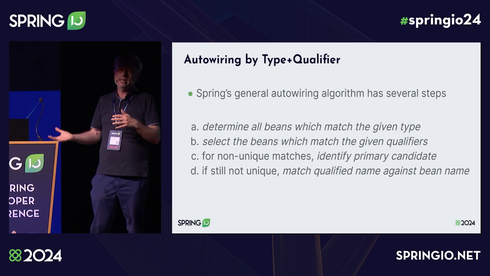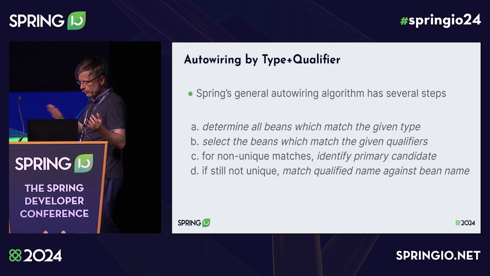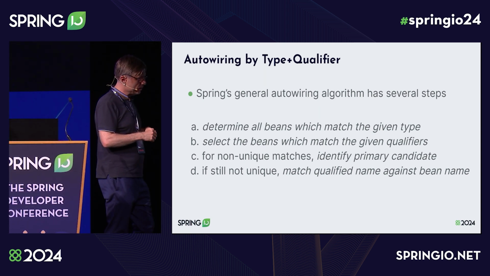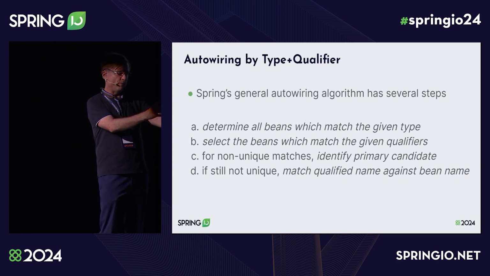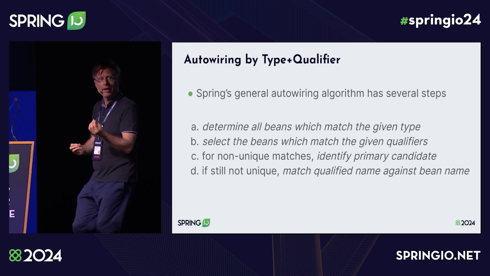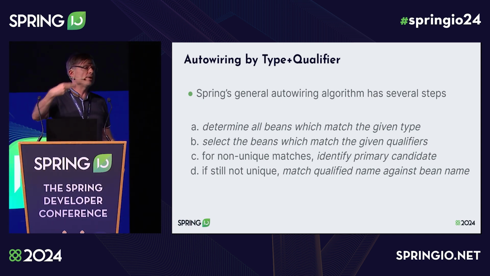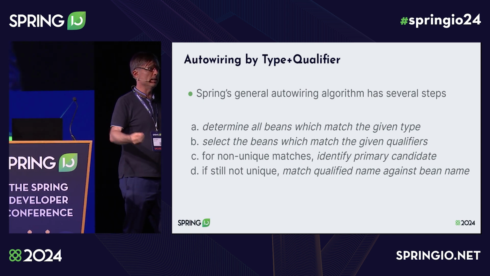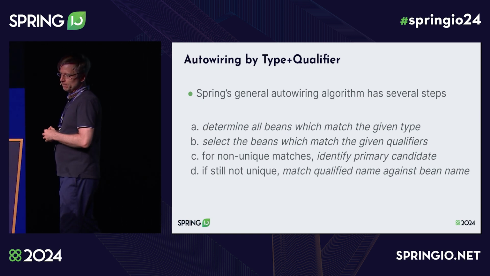For a start, there is a qualifier model. The qualifier model is also reflected in the JSR 330 @Inject arrangement. Qualifiers are used to narrow a set of type matches further down to a particular bean that matches that type and a specific qualifier. So a qualifier is local within the set of type matches. It's not a general global qualifier.